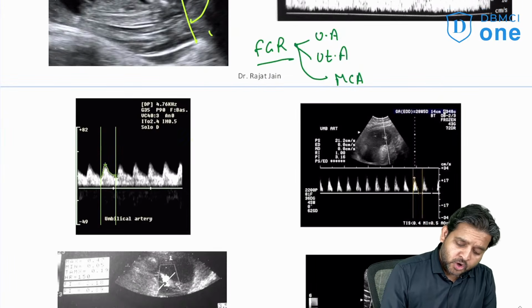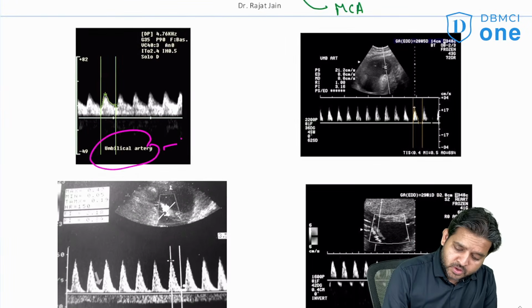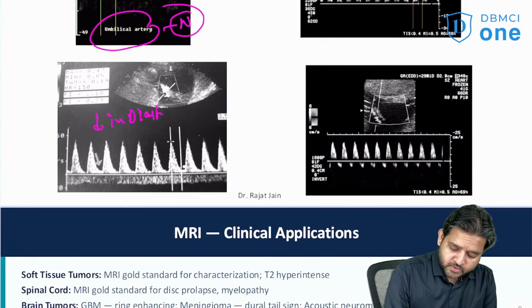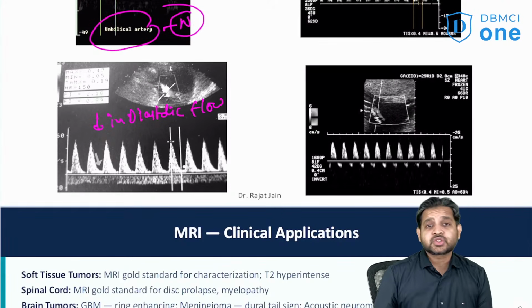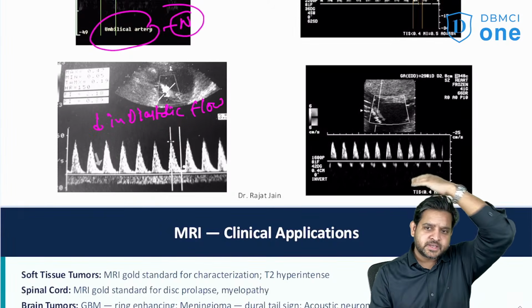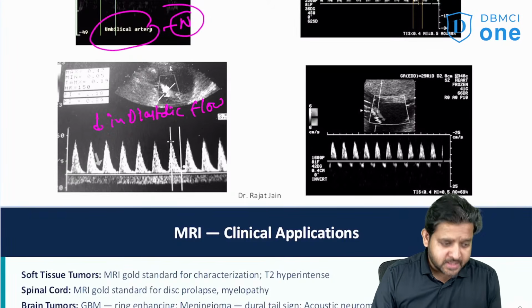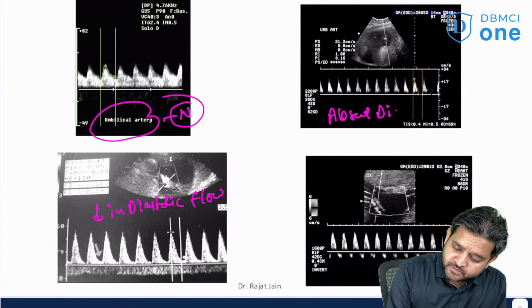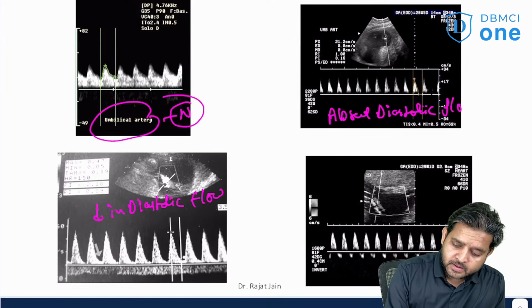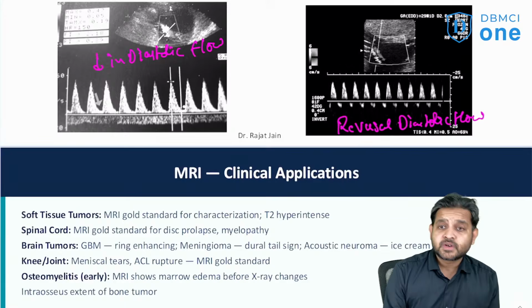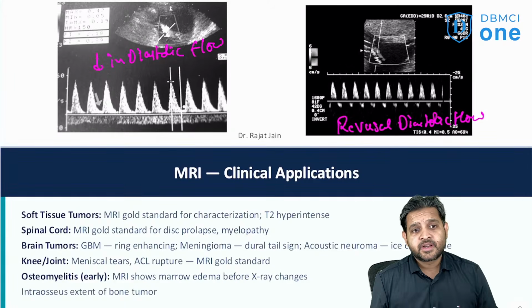Okay. Now, these are the Dopplers of the umbilical artery. This is a normal Doppler. This is a decrease in diastolic flow, which is the earliest sign of uteroplacental insufficiency. It is to be noted that the decrease in the diastolic flow is the earliest sign of uteroplacental insufficiency. Then this is absent diastolic flow, and this is reversal of diastolic flow, which is a sign of severe IUGR. It's a severe FGR, right?